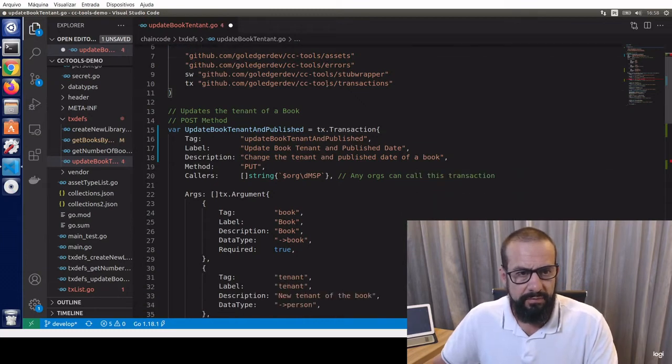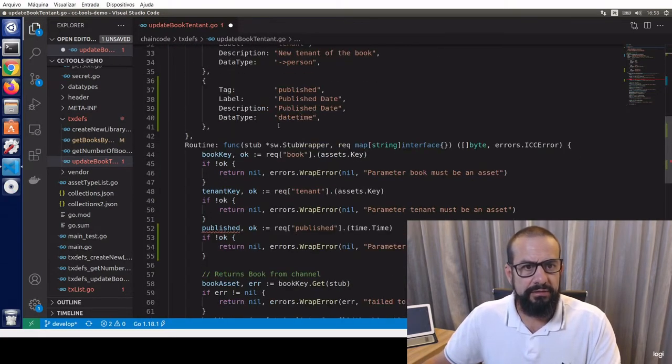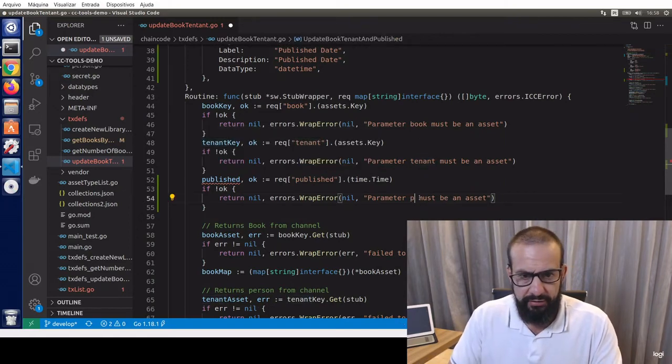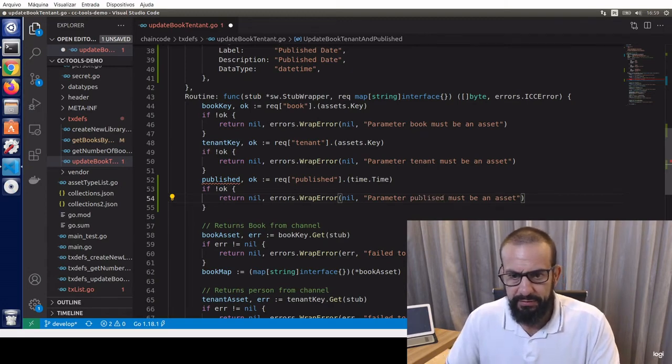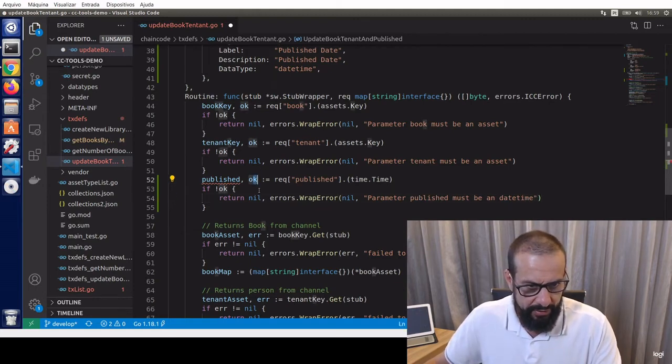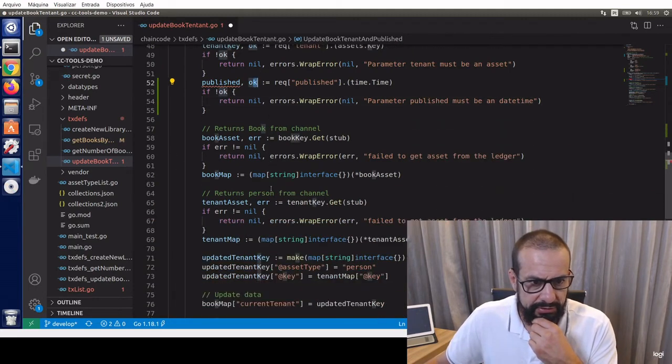Time, okay, and that's okay. Publish date, perfect. And so I check the time published parameter, if the parameter comes as a datetime. So that's what this conversion here does.